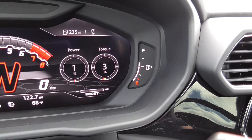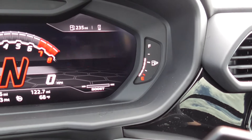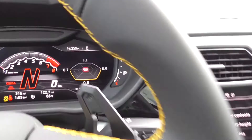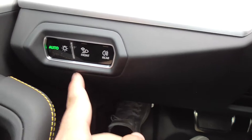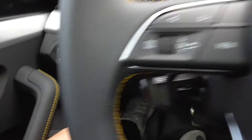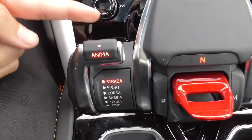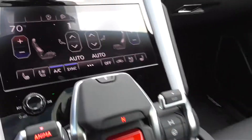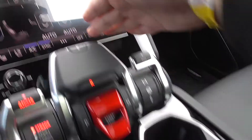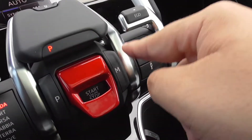You can hit the view button to see all the vehicle information, including the g-meter and fuel range at the top. There are very basic light controls, and you can go back to fog lights through the menu. Going back to Strata mode closes the exhaust valves. You've got your park button here. To go into reverse, just hit this forward. You've got your 360-degree camera. For park, hit P, and M for manual.